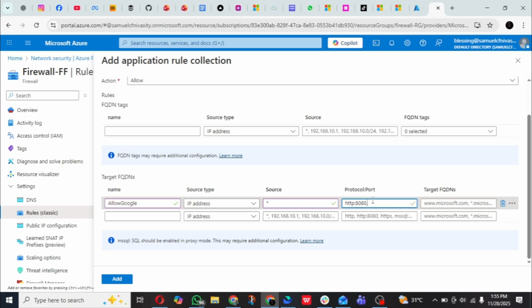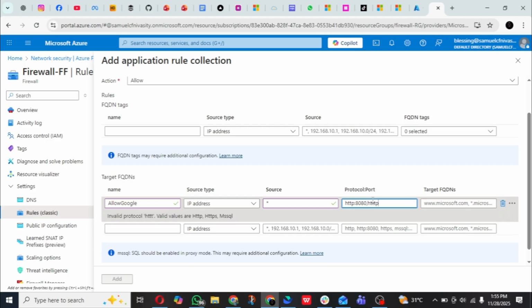Then the comma and then the HTTPS and then 443. So these are the protocol ports that we will be using in this application rule collection, right?